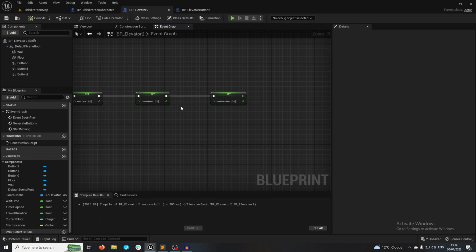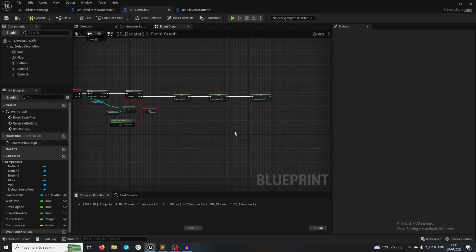Now we don't want that. I want the travel time to each floor to be 3 seconds. So going to the 3rd floor from the 1st floor would be 9 seconds. And if you don't want that, you can just set this to 3. But because I want that, I'm going to do a bit of a calculation here.